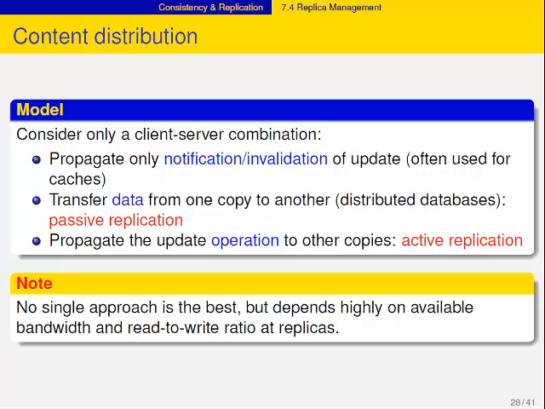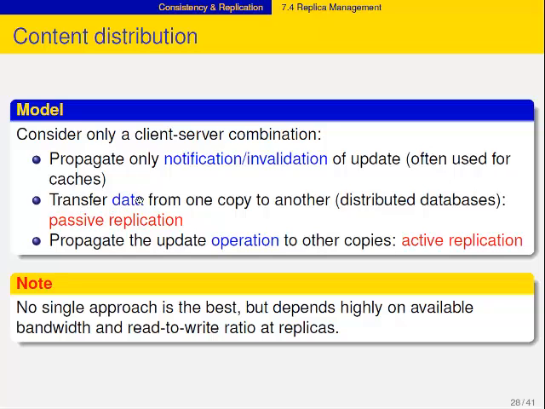Well, what you can do is propagate only the notifications or invalidations. So I'm assuming that a server is over here, you have a server-initiated replica over there, and this server, being responsible for that data, can say to that server, what you have over there is no longer valid. Okay, that could be a decision you could make. That's a choice you can have. Okay, and you often use this specifically for caches.